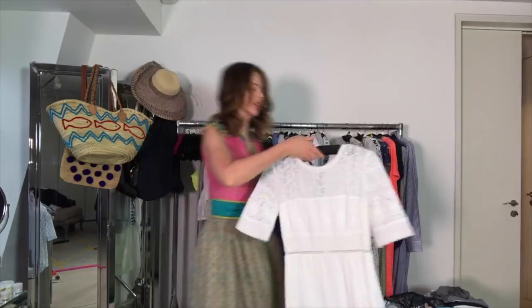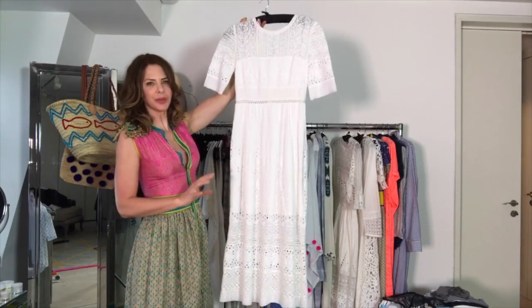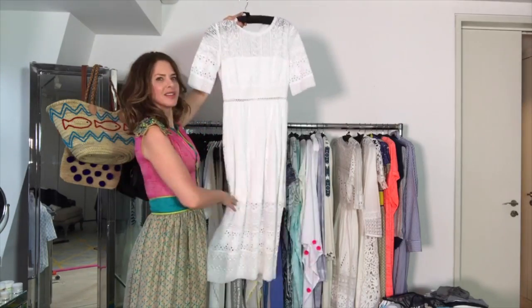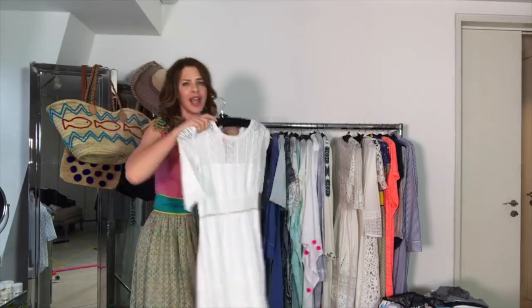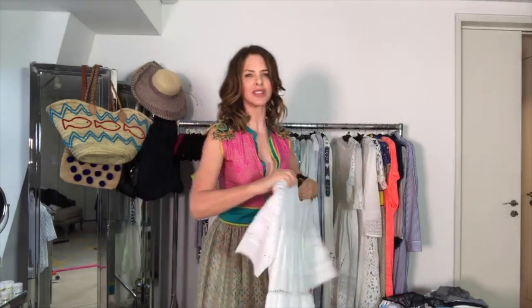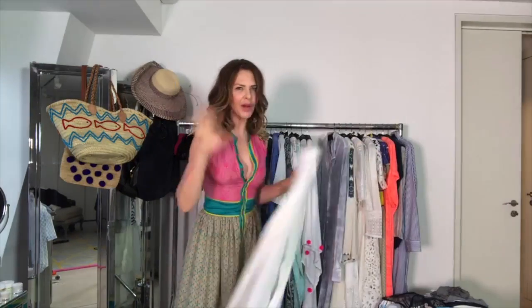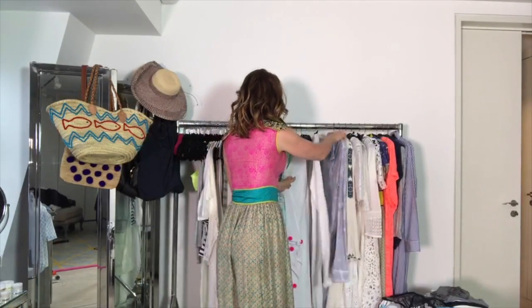And then French Connection did this dress, which is to the ankle, which is as pretty, exactly the same cut at the top. It's like they went and copied my dress, but they couldn't have done because I got it from Denmark. But if you ever find this in the sale, I don't have French Connection sales on, do get it. It's such a pretty summer dress. It comes to my ankle, and I've worn it a lot this summer, and it's the kind of dress that takes you from city to holiday. So that's perfect. I wear a lot of white on holiday.